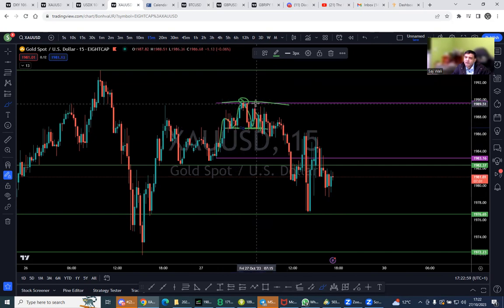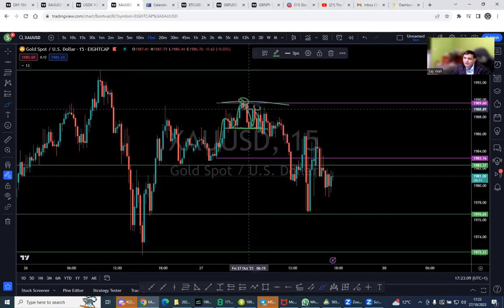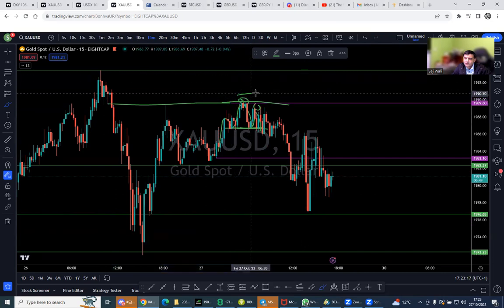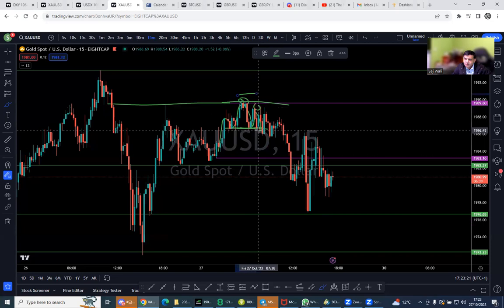And then when the market went up there, take another trade here, because there's more likely a possibility of a head and shoulder pattern, because this is a level here. So we put our stop loss here and then take another trade here, and as soon as the market comes here, book first profit.